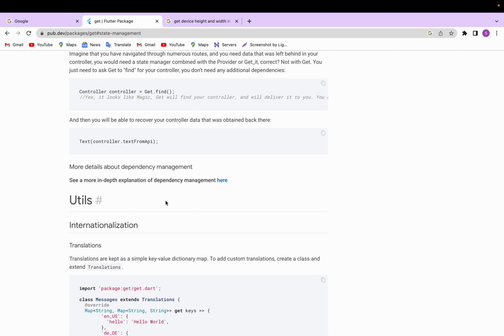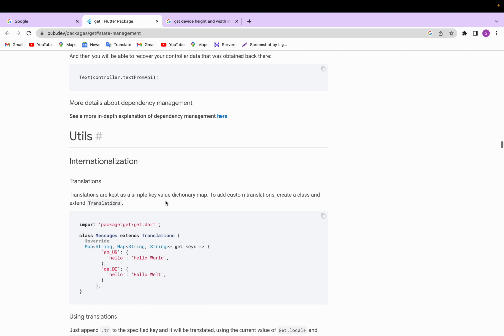And other utils, which is a fourth pillar we can say, but they are also saying that we only have three pillars. Utils is something extra given to us by the GetX library, extra services which we can use or not use. This totally depends on us.